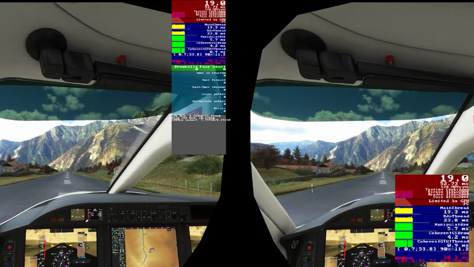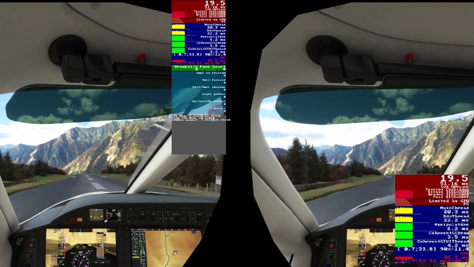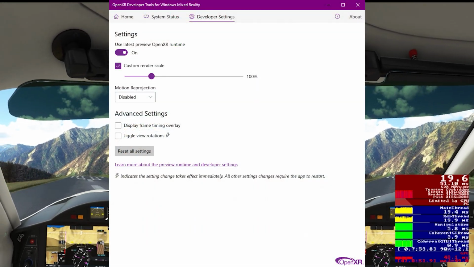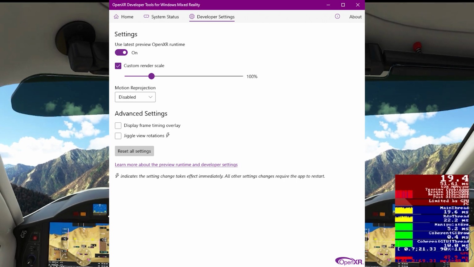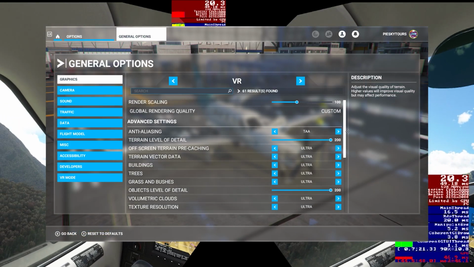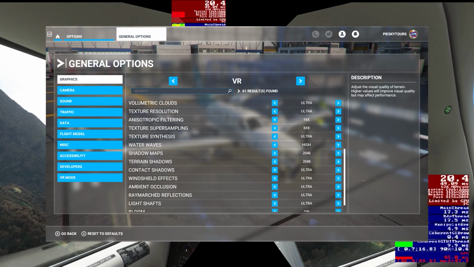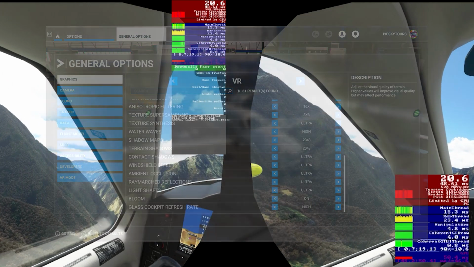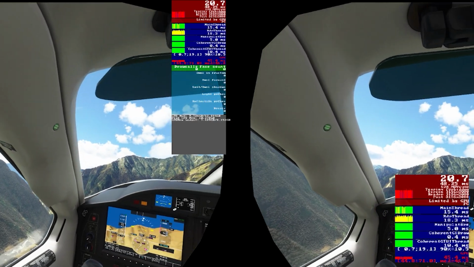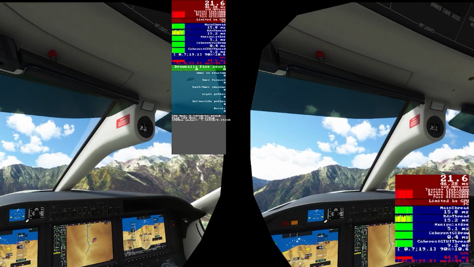In today's video, I'll be flying in VR using ultra settings, with every setting maxed out to the full. The render scale in both the OpenXR developer tool and the sim is set to 100 with motion reprojection disabled. The intention of this video is to see how much of an impact the latest OpenXR update has on the performance of the sim using ultra settings in VR with an RTX 3080 graphics card and an i9-10900K processor.